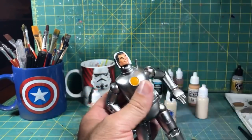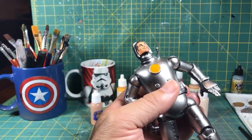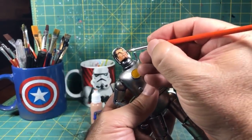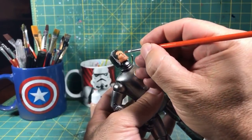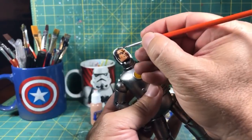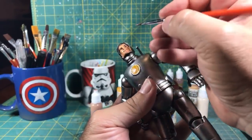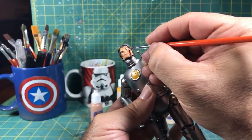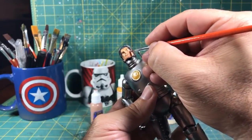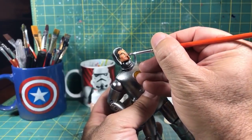By the way, I'm not sure if you guys have any Five Below stores by your house, but my wife was able to find me a Marvel Legend Rocket Raccoon. I had used my only Rocket Raccoon for a Yoda custom that I did a while ago, I think earlier this year or late last year. I can't remember when. Whenever I did the Yoda custom, and I didn't have a Rocket Raccoon.